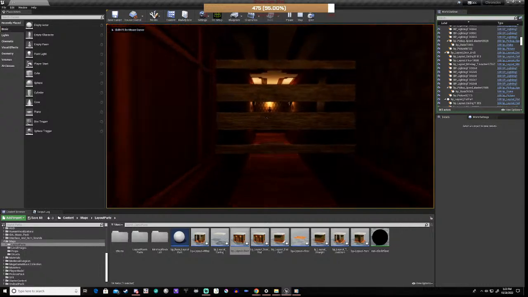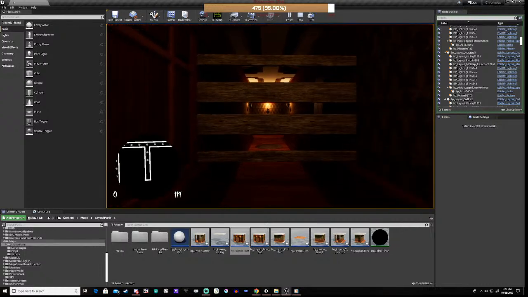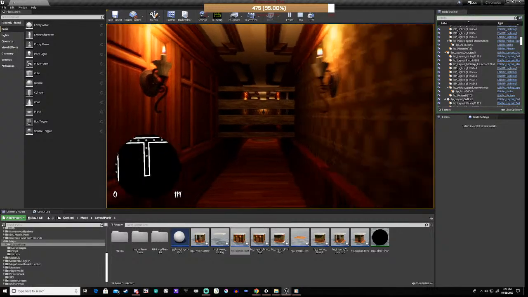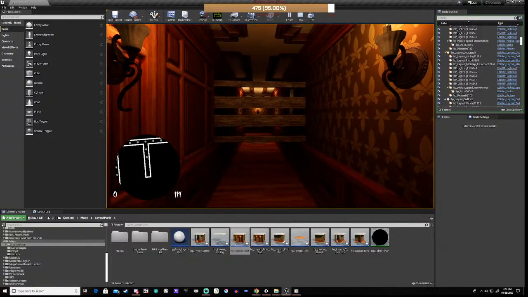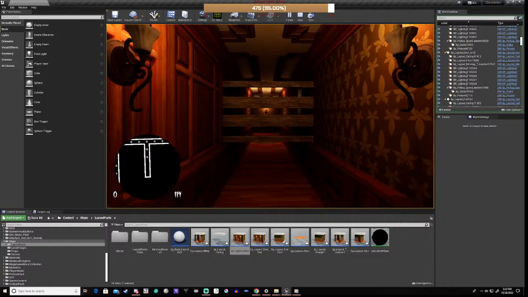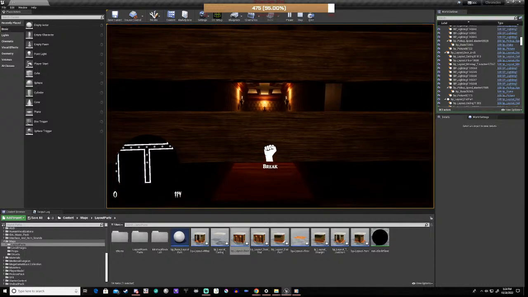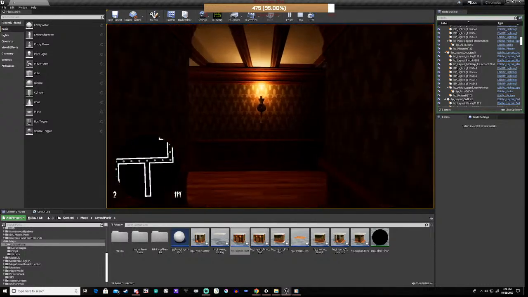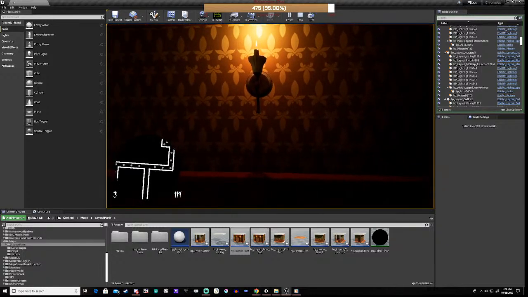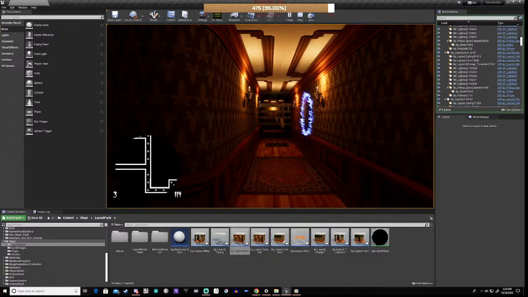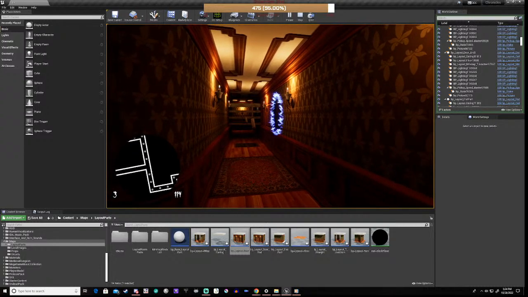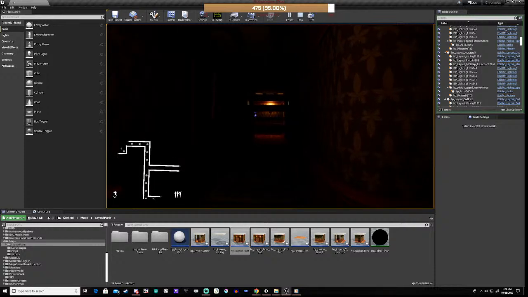is I want to create a marker for the player, right? Like an arrow or some sort of arrow that shows you where you are on the map, because I don't know about you guys, but I can get quite disorientated to where I am and which way I'm facing on the map, right? So what we really want is a marker on the map that shows where the player is.